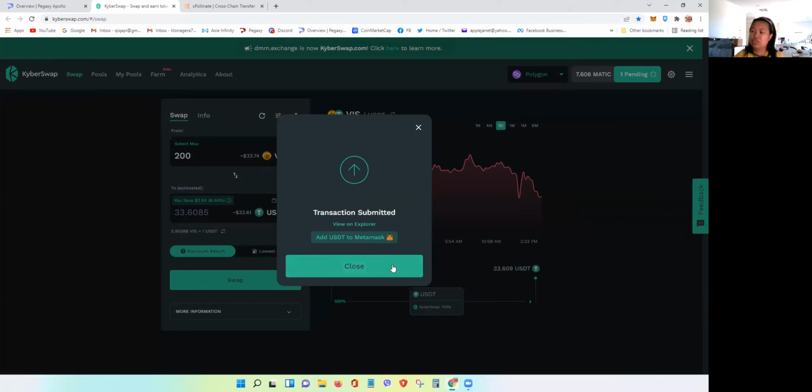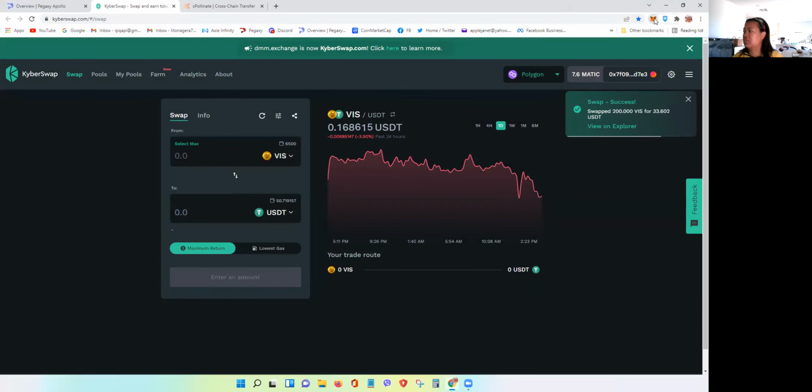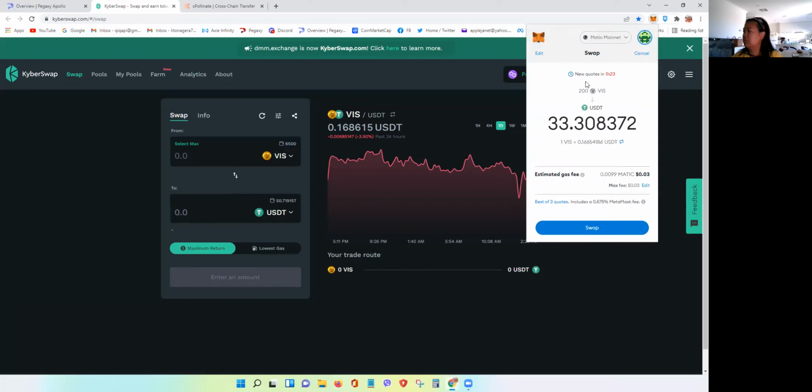All right, so once you see this confirmation, it should now be added already to your MetaMask wallet. So that's 33. You can now check your MetaMask wallet. Initially, I think I have 17 over there, so I should be expecting around 33 plus 17, around 50 USDT. So let's have a look.